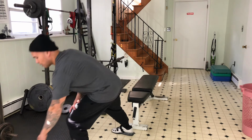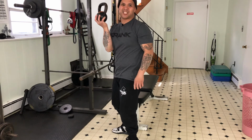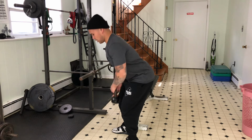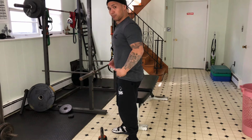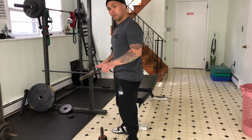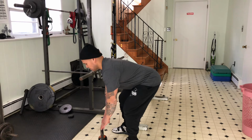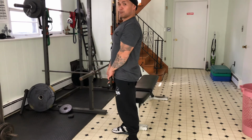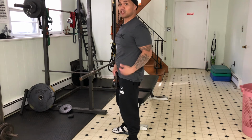So I'll grab a tool here, which is a trusty lighter kettlebell. It's cute, isn't it? It's 15 pounds, so cute. So here, I'm gonna put it down. I like to exaggerate motion. So what I'm gonna do is push my hips back, heels, big toe, abs are tight, hips are coming back. Stand up and squeeze. And that is your deadlift. That is your hip hinge, which is something you wanna practice.